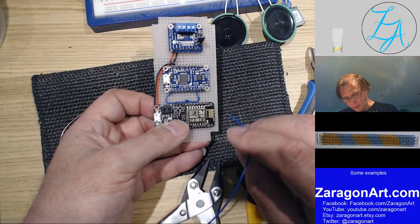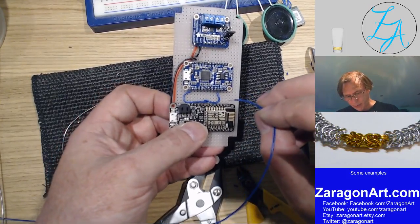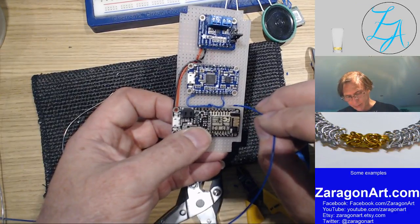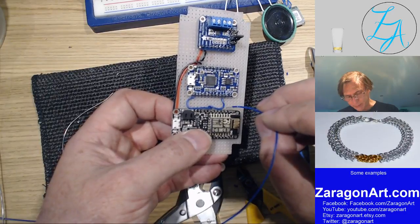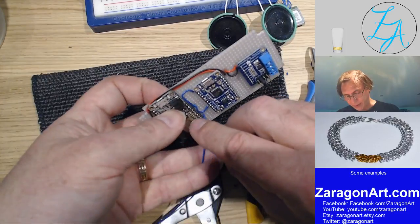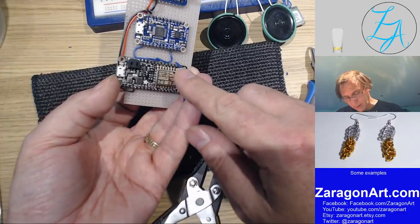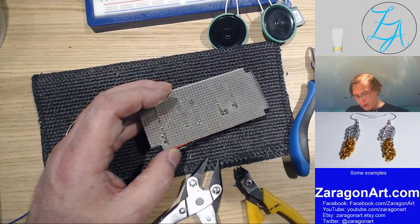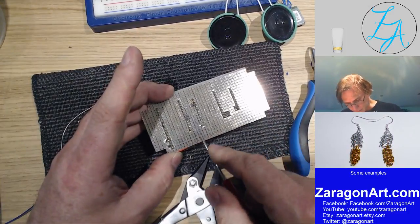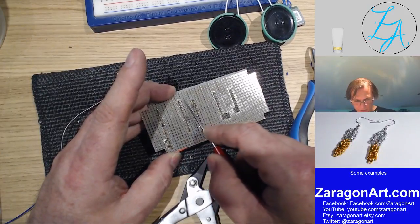Which way shall I go with this? Just deciding which one to wire first. Let's wire... so it's that pin and that pin. So I might as well go there. Doesn't matter which way around I actually wire it, or which end I start at. Yeah, that's the one I intended. There's that wire. There it is. It's really hard to see.